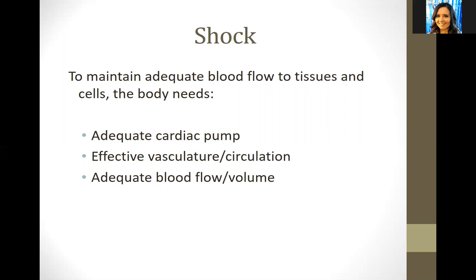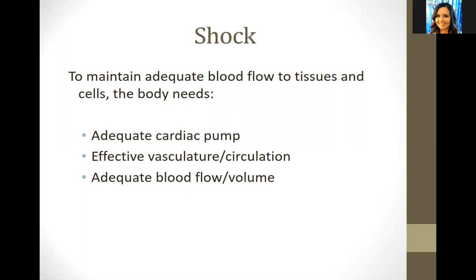With shock, without proper treatment, inadequate blood flow to the cells, or perfusion, results in poor delivery of oxygen and nutrients, causing cellular hypoxia and then cellular death. If multiple cells die, it can progress to organ dysfunction or organ death. And organ dysfunction or organ death can progress to whole body patient death.